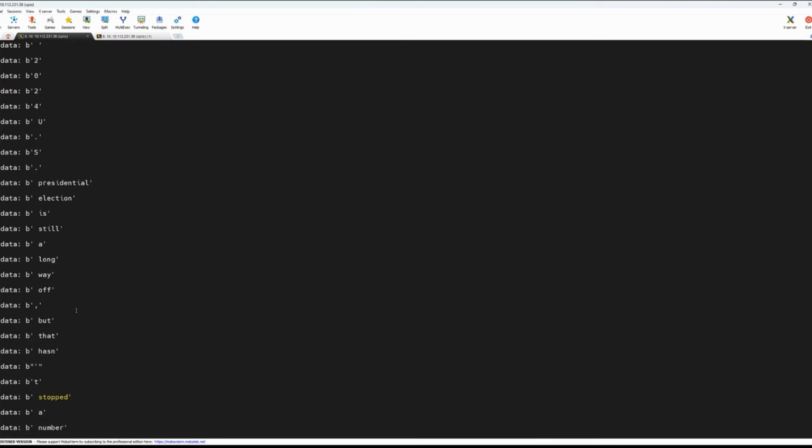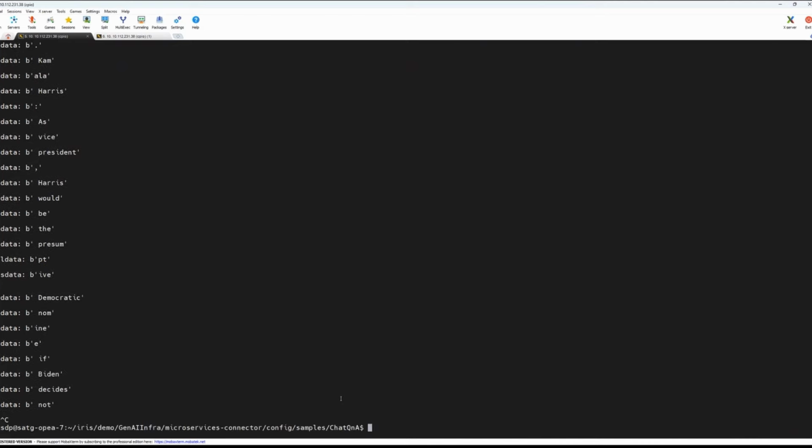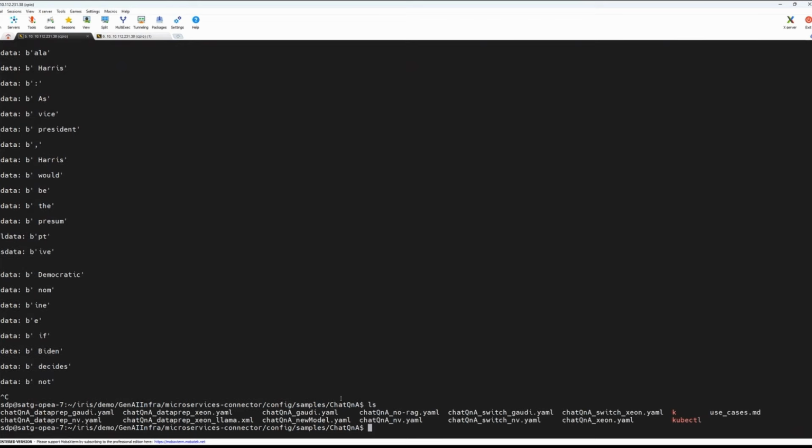This is the reason why it gave such a result. So it's time to enable RAG to ingest the related knowledge into the ChatQnA application. Let's stop here for this question and move to the with-RAG part.